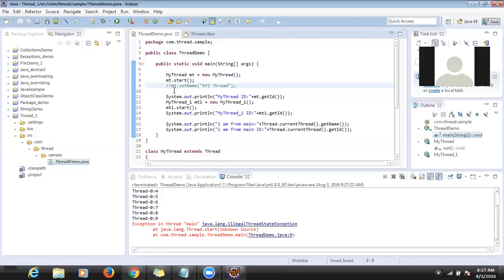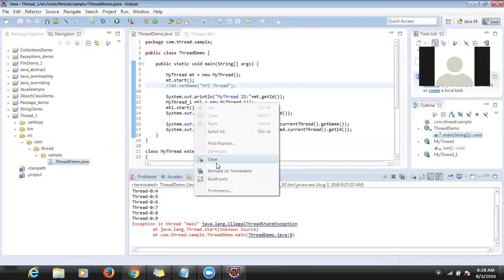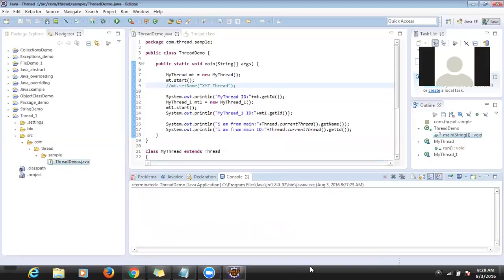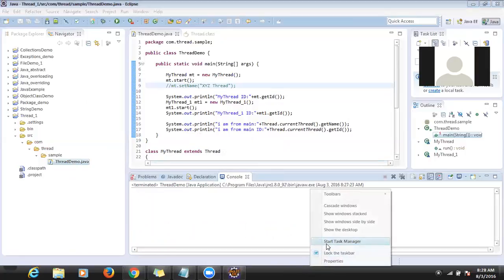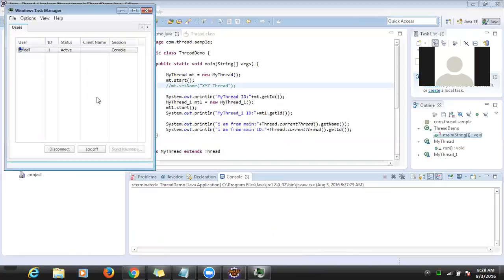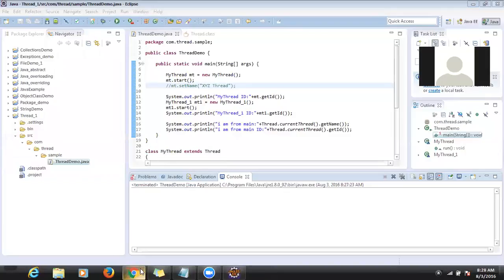And now you know how to set the name. Another question: sometimes your machine will be hanging. At that time you go to the Task Manager and you will see so many threads are running in my machine. I am not able to show you why, because I'm sharing my screen.